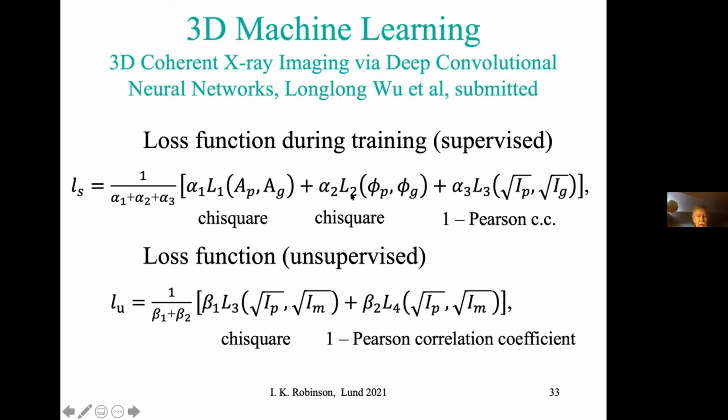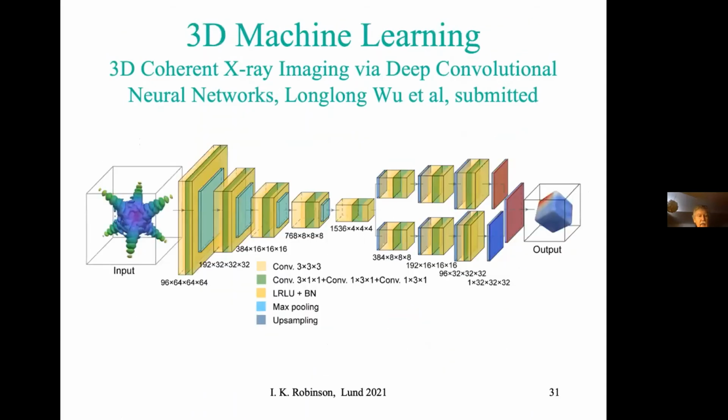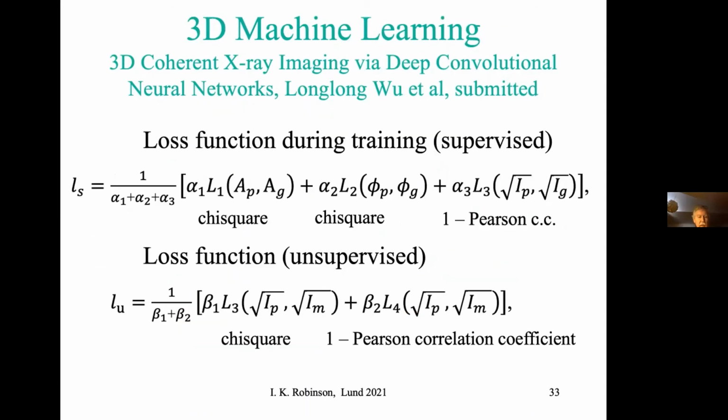Okay, so where we went beyond that then is to go to a second step, which is to try to refine, using machine learning, the image that comes out of the trained machine learning in a second phase, which uses unsupervised machine learning. And that's based on the second loss function, which isn't allowed to look at the answer because it's unsupervised.